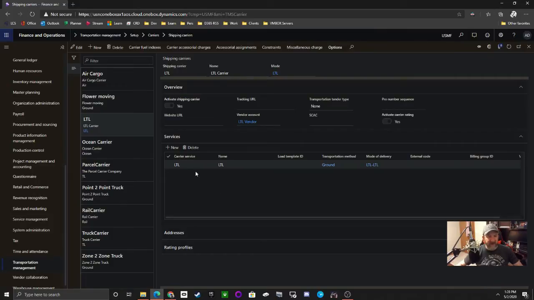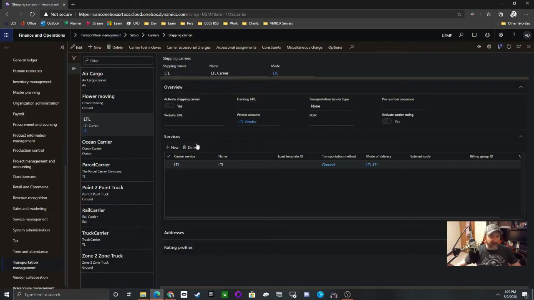Services attached to this carrier, they had one service which was an LTL service for ground. What services do is you can identify the different types of services that this particular carrier will provide for you. We're going to add some services with a carrier. We're going to add a flatbed truck, a container truck and a loading truck. We'll talk about the differences between those three and how I'm going to relate to them when I make some orders in the future using Advanced Warehouse, and how they need to either be containerized, volumized, or per weight.